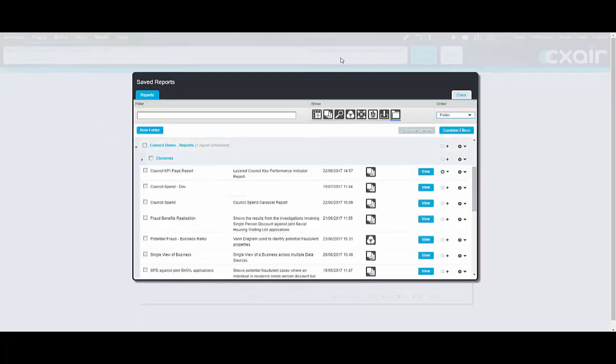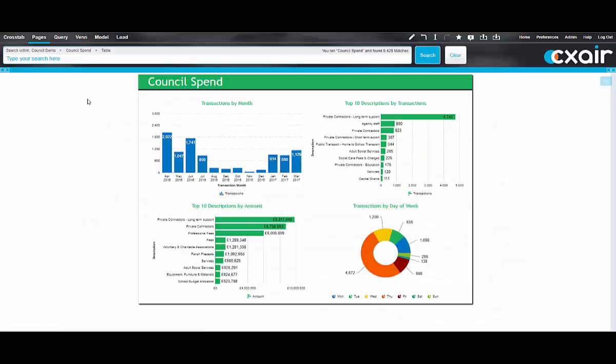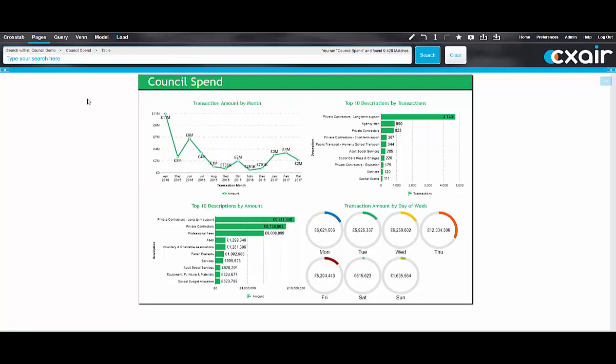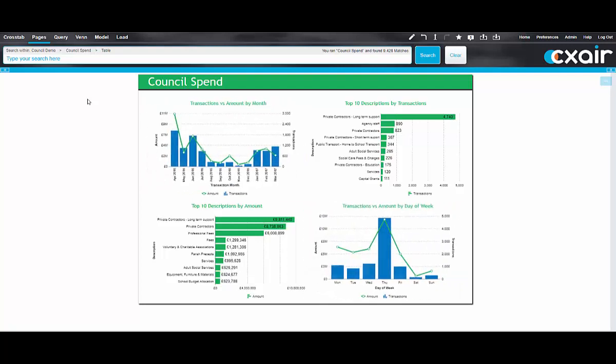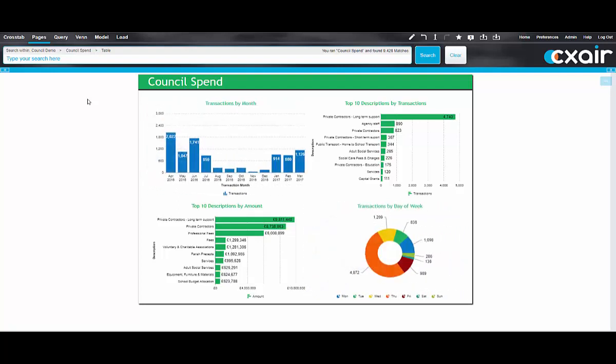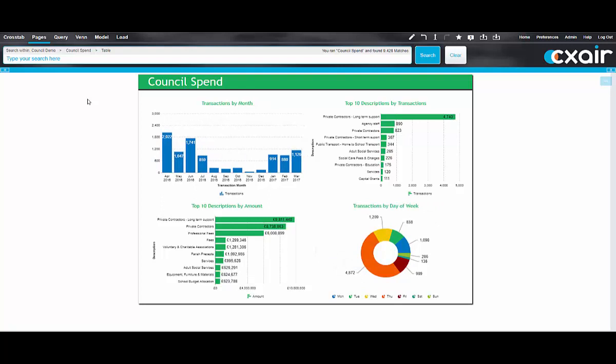Now I can take this report one step further, and I can add tiles to some of these elements, and I can even carousel these around. So if I load this one I made earlier, as you can see, there's 2 static elements, both the top 10s, and then there's 2 rotating elements containing multiple different charts. These show different views and measures on the month and the day of the week. And as you can see from the static charts, we can do top 10 style reports or top 5, etc.